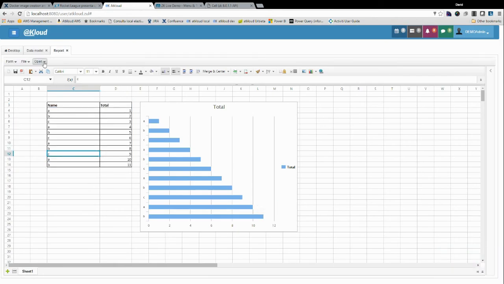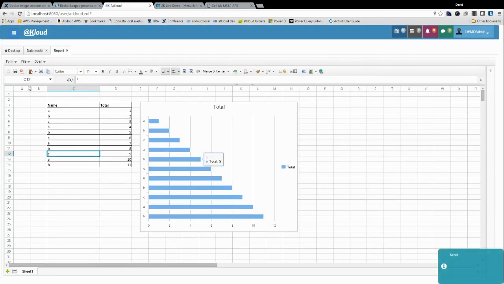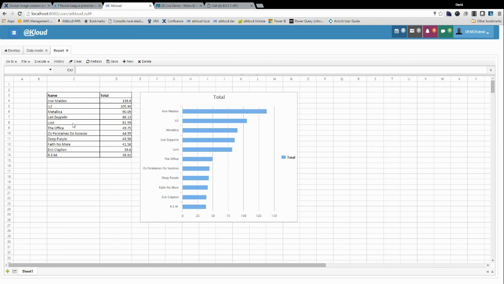Another thing, we want to disable the listing, because this has no sense since we don't have a master data source. So in properties, we disable the listing, save, and when we open the detail form, we will see the information that is the result of the query displayed in the spreadsheet. And we also have a refresh button that will perform the query again and show the updated results.